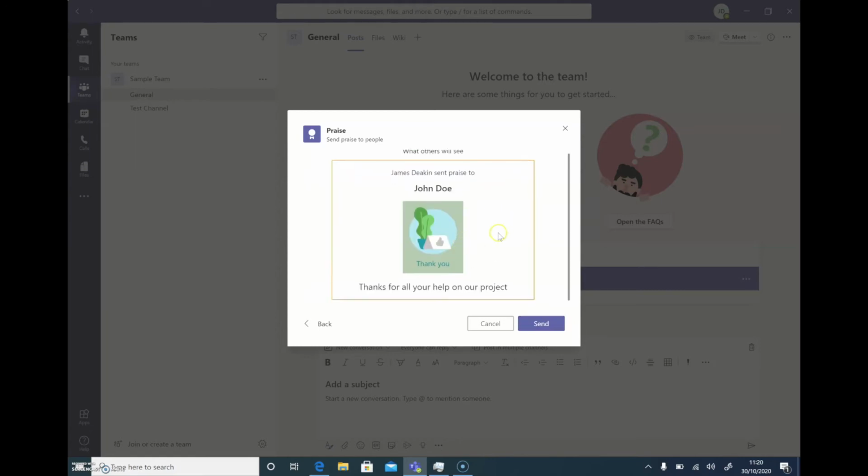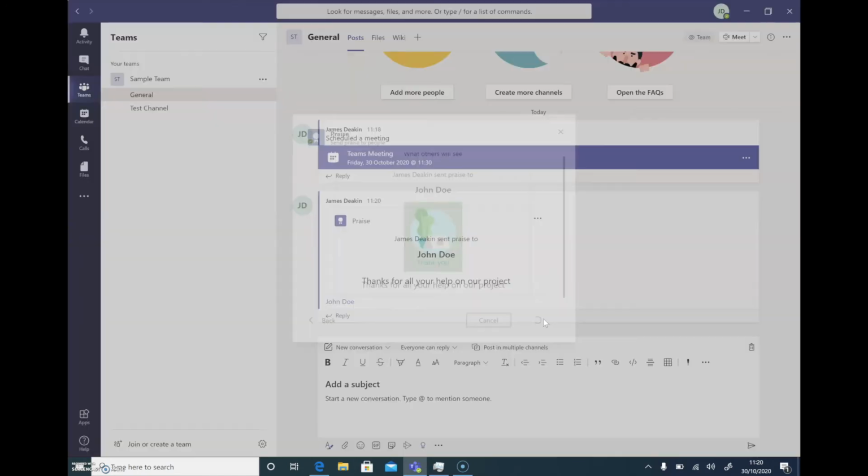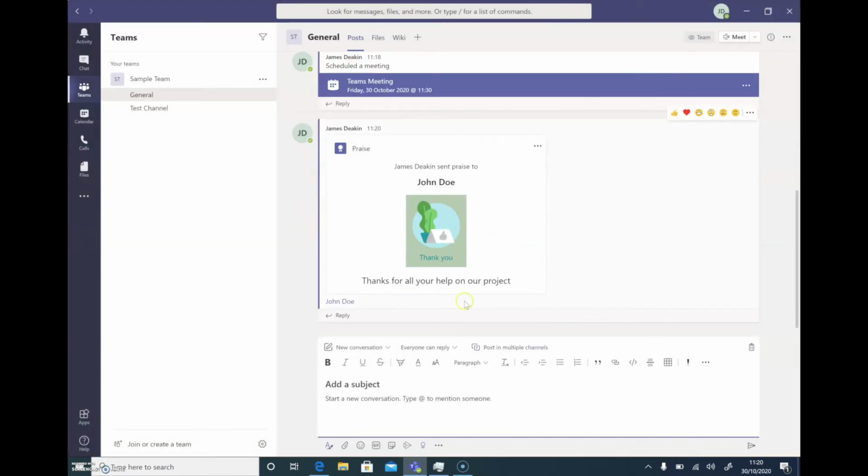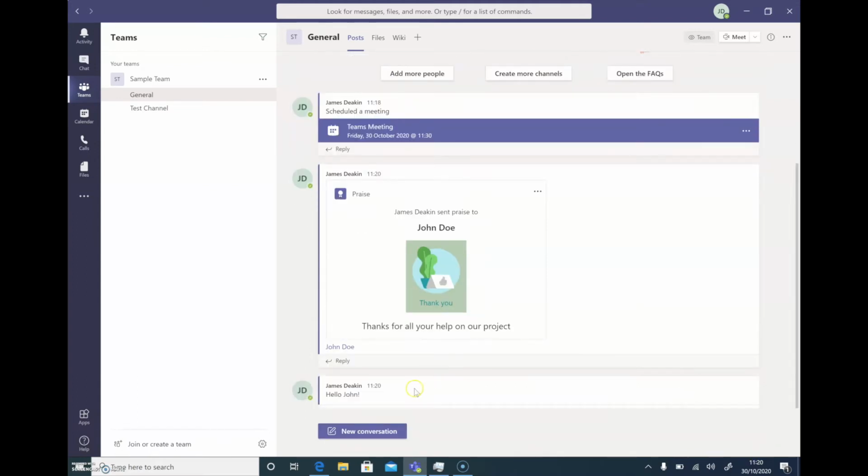You'll see what it will look like, and then click send, and now that's within the conversation. If I were to just put a normal message in here and then click on the send icon, that'll come up there.